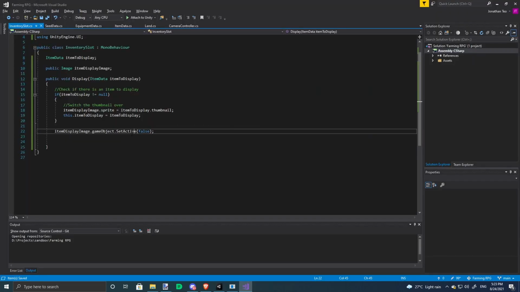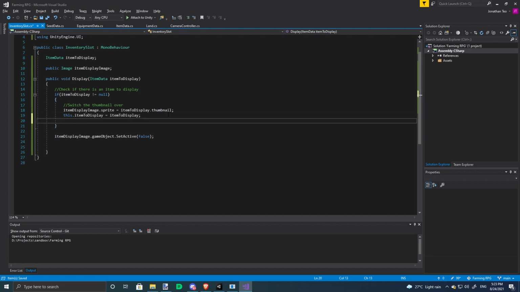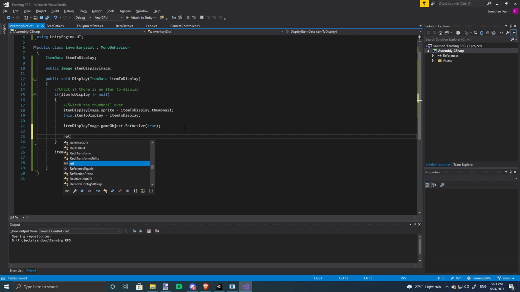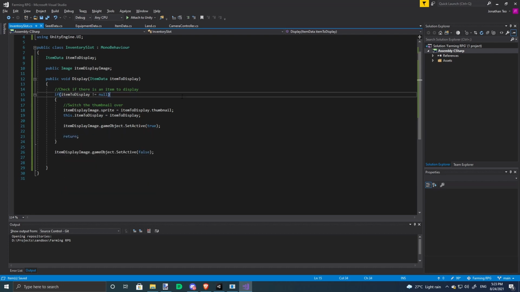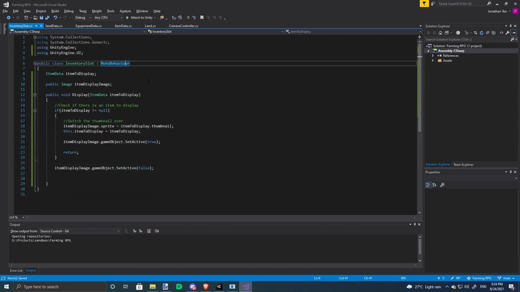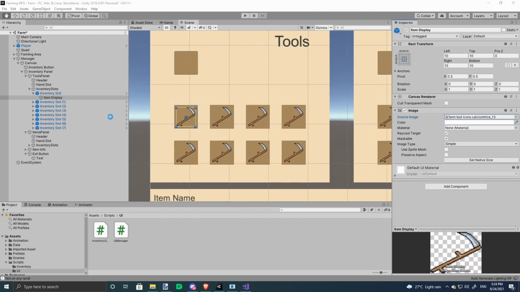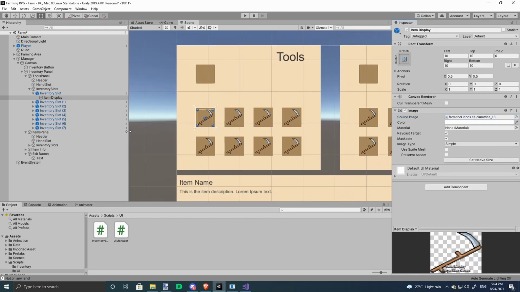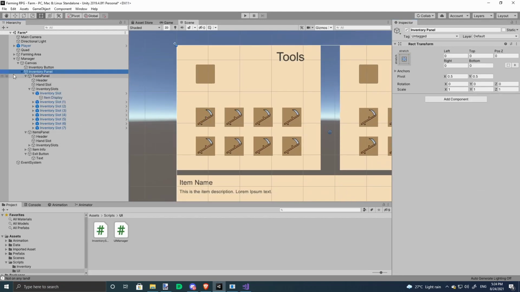So we have to set the game object to false for this. We can control this en masse.